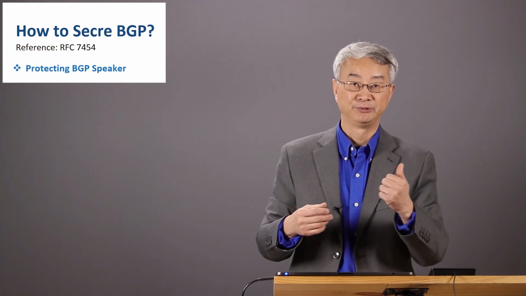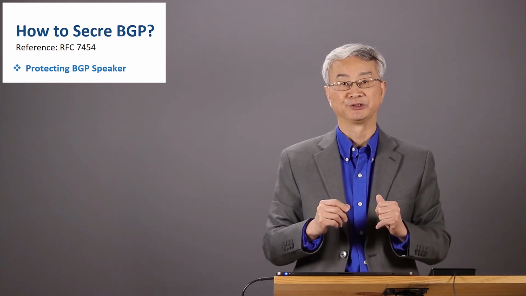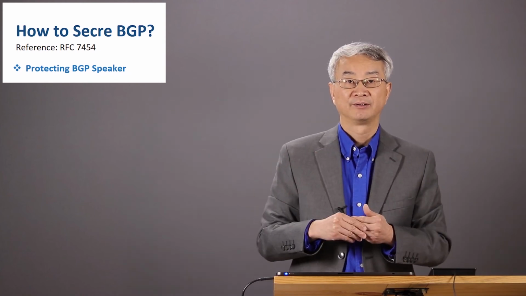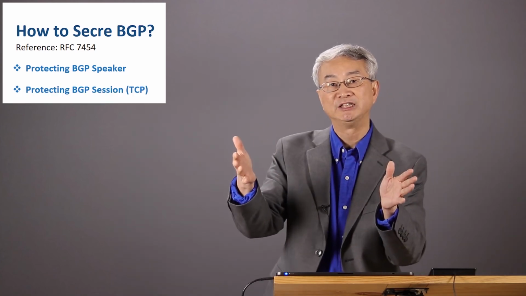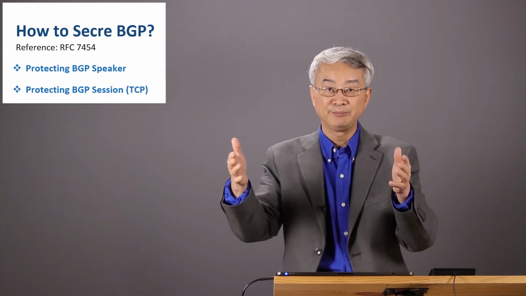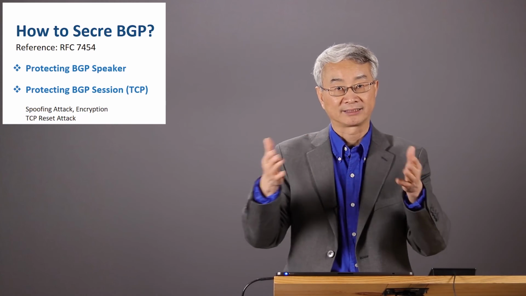Network prefix hijacking is just one of the attacks. There are several other attacks. There are attacks against BGP speakers. A BGP speaker is just one computer. If somebody can attack that, bring the computer down, or penetrate into the BGP speaker so they can control it, then they can cause damage. So you've got to protect your BGP speaker. You also need to protect your BGP session. A BGP session is just a TCP connection. We also learned from the TCP module that you can launch session hijacking, spoofing, and resetting. You've got to protect that.